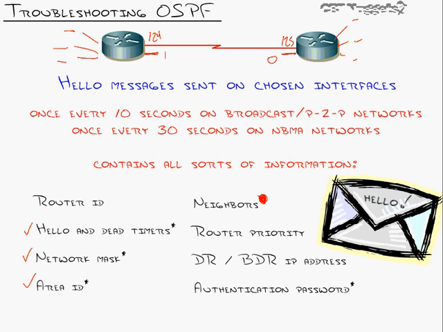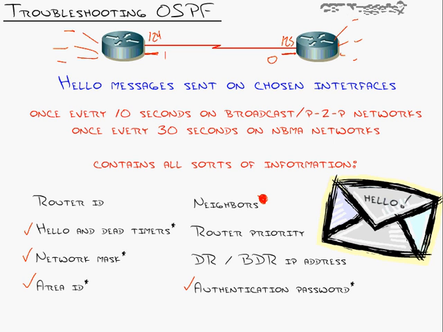Forgive me. Priority, DR, and BDR, those are CCNP concepts, but the password. If you are password protecting your OSPF network, so routers can't just come in and join the routing fun without providing a password, it will say, does the password match between these two routers? If not, the neighbor relationships will not form. So again, just going through and checking these 4 criteria, hello and dead timers, subnet mask, area ID, and password, that will tell you whether or not these neighbor relationships are forming.